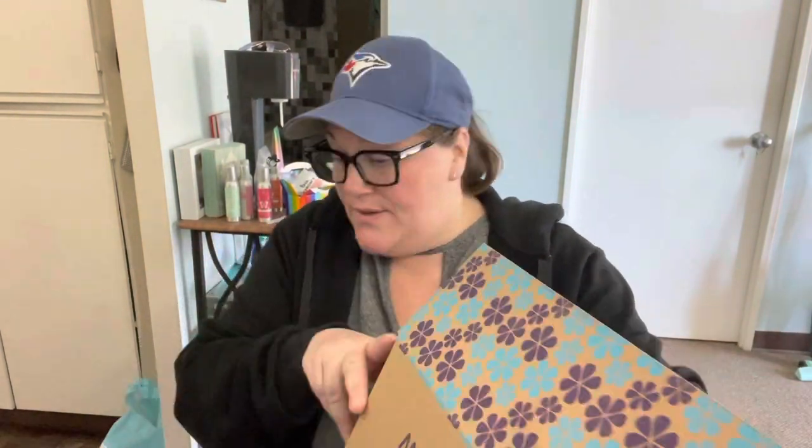Yes, I have two Scentsy Swedish dish cloths in my collection, so this must be at least my third March box. And we already know that it is a spring cleaning theme, which is what I was hoping for. So I'm a happy girl. I got all of this for 23 bucks and yeah, looks familiar. I'm going to turn this so you're not staring at the back of the box.